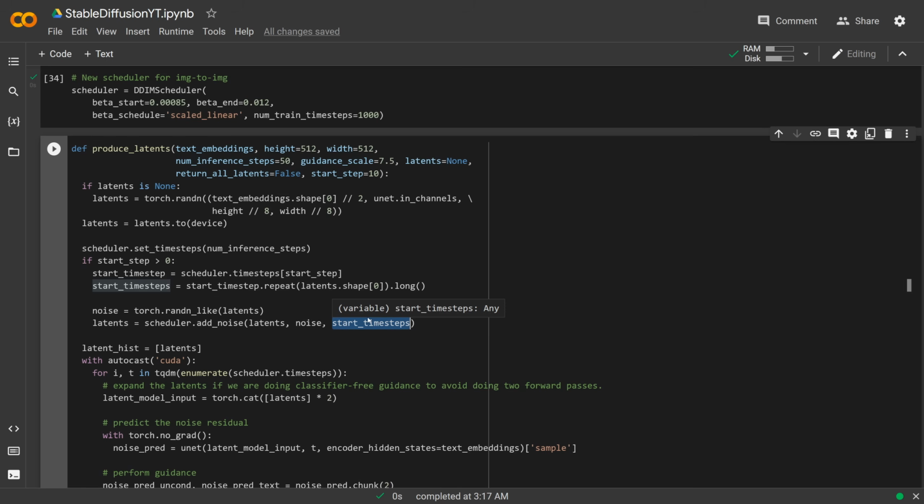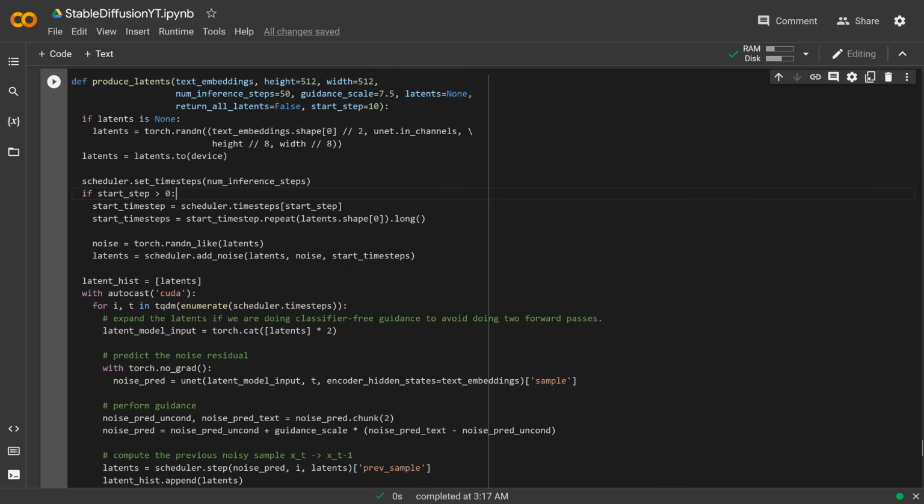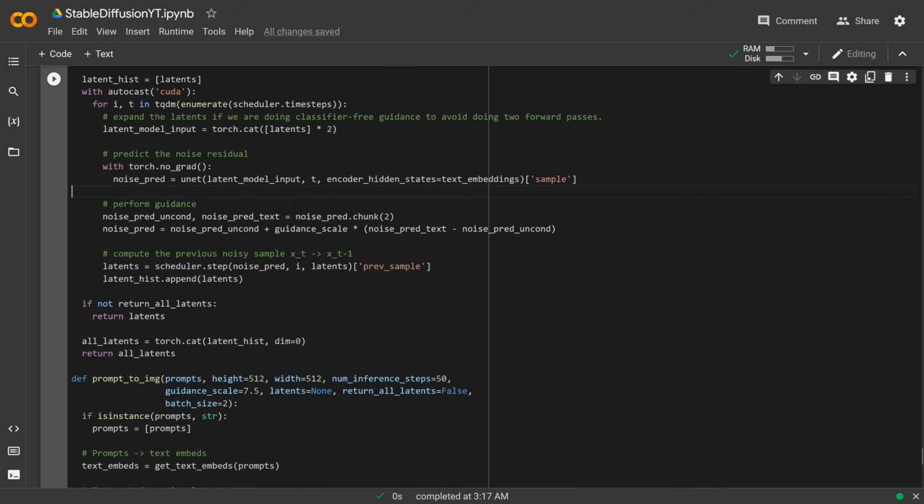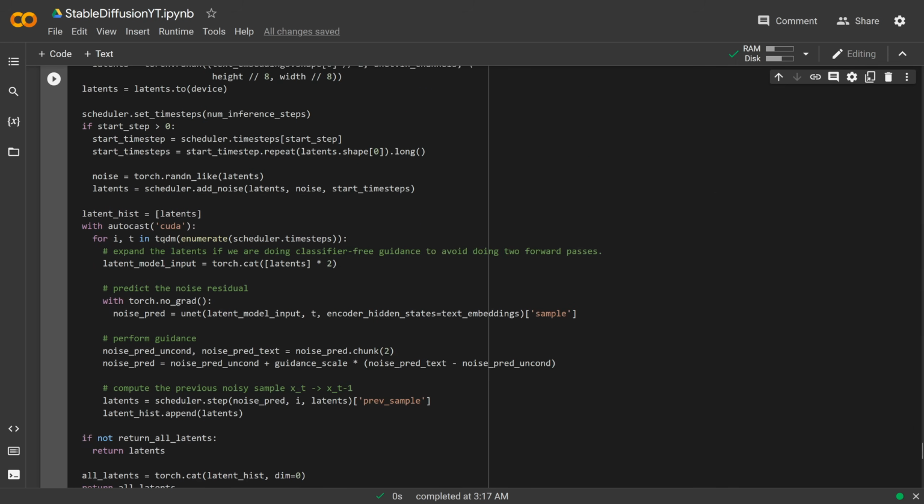I'm not sure if that was a great explanation. Maybe it was a bit too fast, but the TLDR here is we're adding noise to the image so that it is as if it's starting at whatever step we're putting in here instead of the original step, step 0. So that's what's happening. Sorry if that's a terrible explanation. I understood this just by looking at the code for this. So that's something you can also go do if you want to. It's all open source under the Hugging Face diffusers library. So you can go check that out if you're interested.